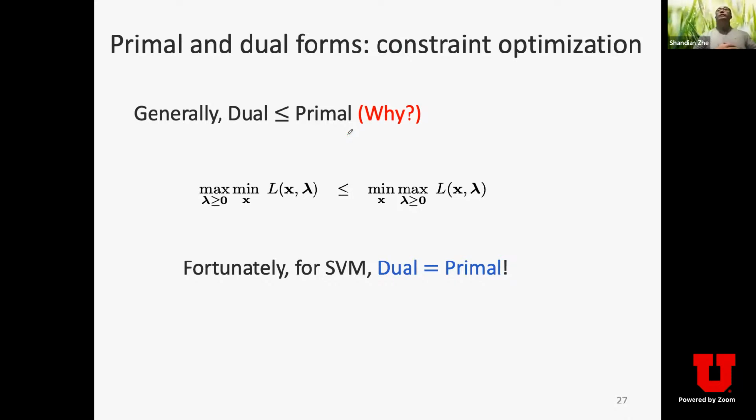But there are some special cases. For SVM, the good thing is that the solution of the dual is the same as the solution of the primal. You see, it's quite a restricted family. The design of SVM is really smart. It's a convex function with affine constraints, so it can guarantee that solving the dual form is equivalent to solving the primal form. Okay, let's stop here. We're going to continue with the SVM dual on Thursday.